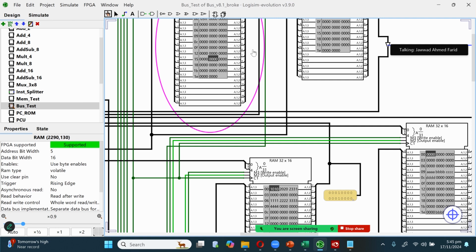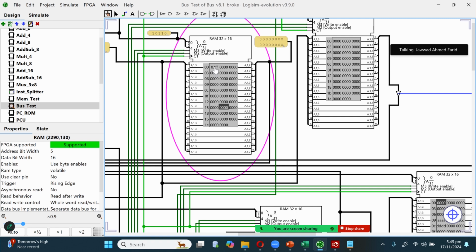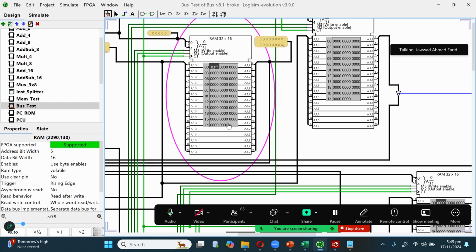If you see here, इधर आके देखें अगर आप, तो you can see कि ये 03FF वही है, लेकिन इस वक्त RAM कौन सी चल रही है? ये 15th cell के ऊपर आ गया है. And now it's gotten to 1E and now it's at 1F, right? Where is this coming from? This is coming from the counter. Now it's back to 03FF.